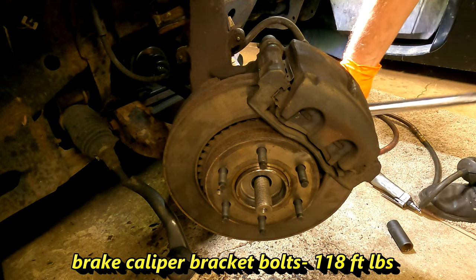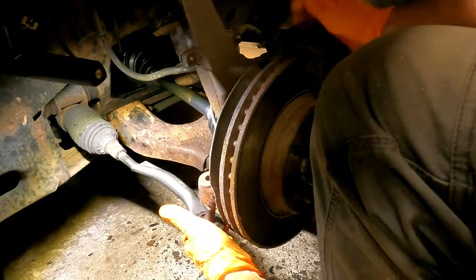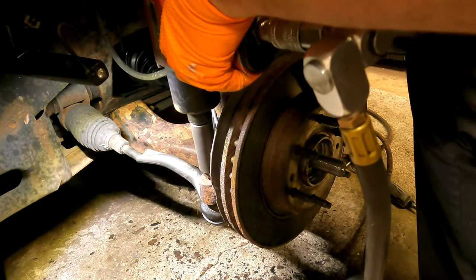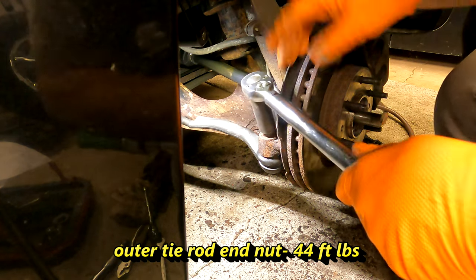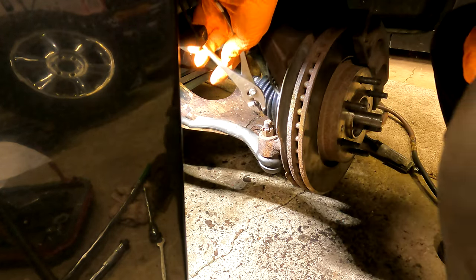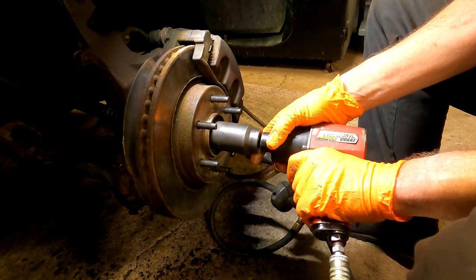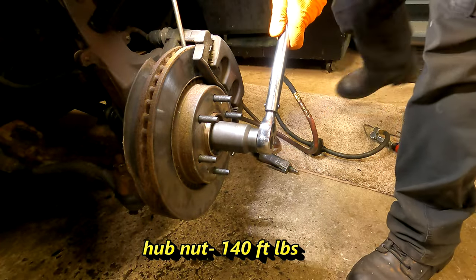The only thing left is our tie rod. Foot-pounds on this. Driver to hold our rotor in place. Hub nut goes to 140.